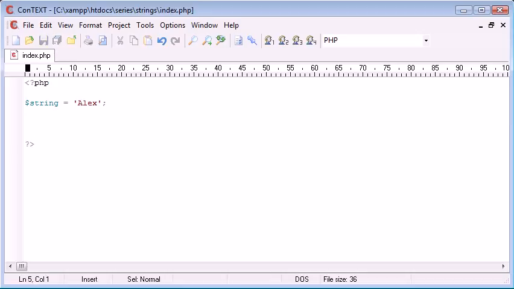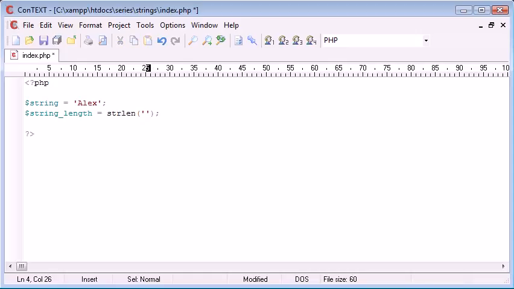Now what we might want to do is find out how many characters are in this string. So we can go ahead and create a new variable, and I'm going to call this string length, and that is going to be equal to a function call, because we need to call a function to be able to grab the length of this string. I'm going to say strlen, short for string length, and inside here we take one parameter or one argument, which is the variable of the string that we want to count. So we want to count the specific amount of characters inside a string here.